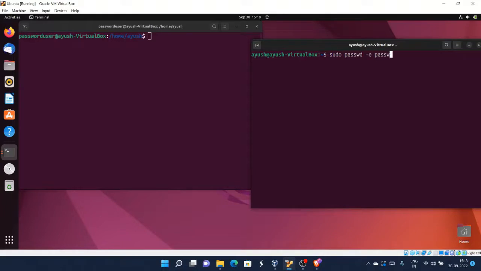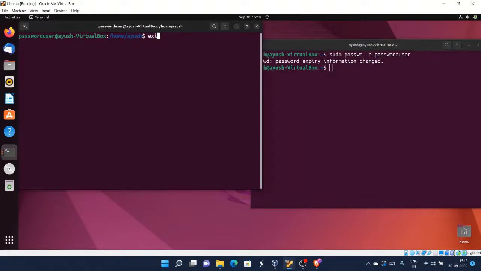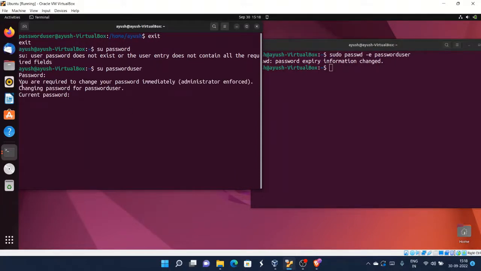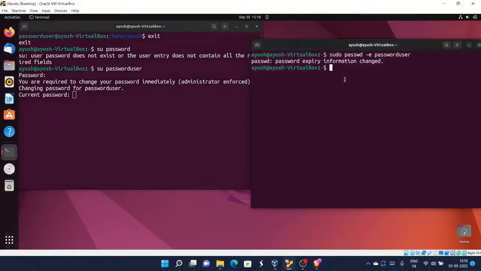I will use the username password user, password expiry changed, and again I will exit, and try to log in with this user, sorry, password user, and I will enter the password, and it will tell me: you are required to change your password immediately.